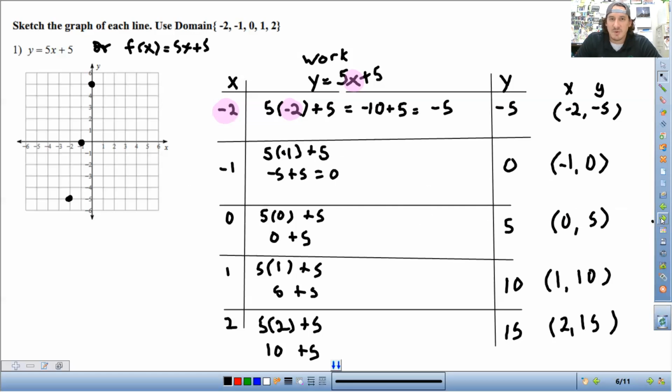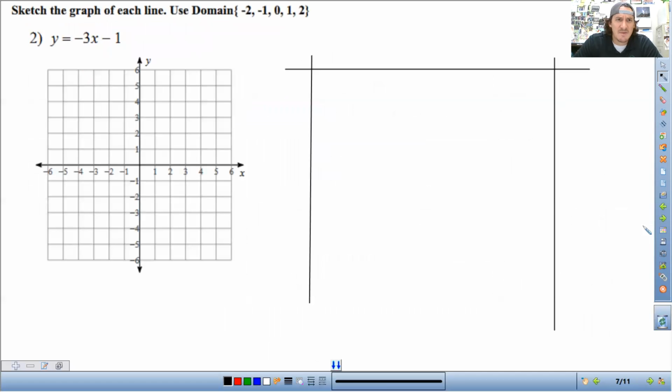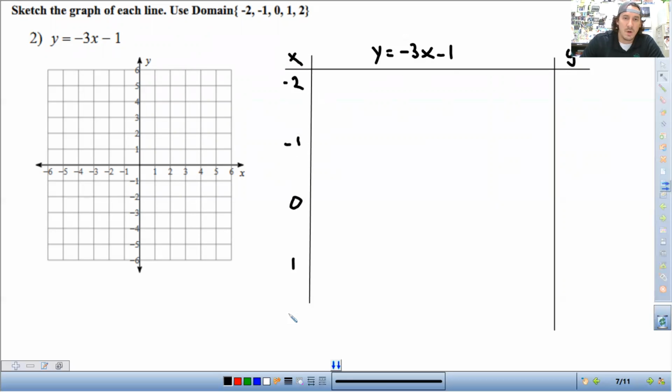So let's do another example. So y is equal to -3x minus 1. So again, I'm going to have my x values here. The y values, gotta move my little zoom thing. The y values here, and then the work goes in the middle with the function. Y is equal to -3x minus 1. So with the function notation, you could do f of x. Again, we're just gonna stick with the x and y. So it's gonna be -2, -1, 0, 1, 2. I'm going to organize this table a little bit.